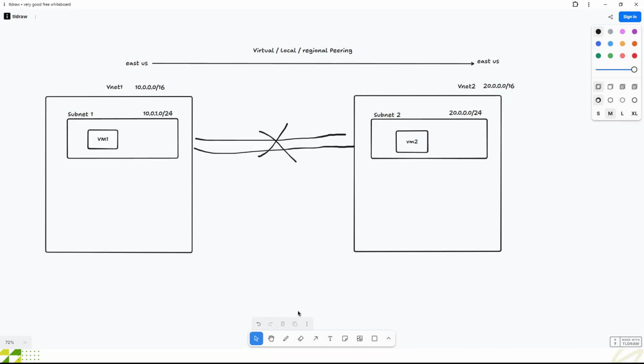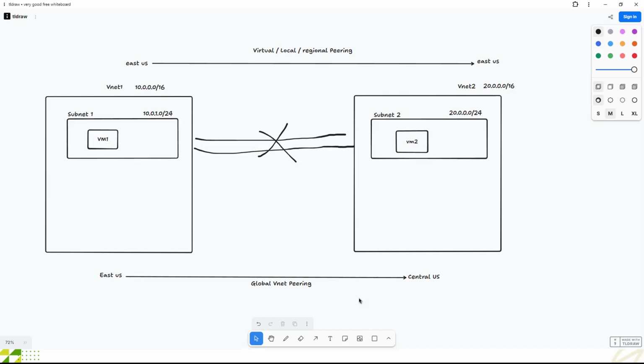However, suppose this VNet is created on East US and this is created on Central US, then these two are in different regions. If there is a pairing between East US and Central US, this is called global VNet pairing. Theoretically, these are different because they are in different locations. That's why they have given a different name.